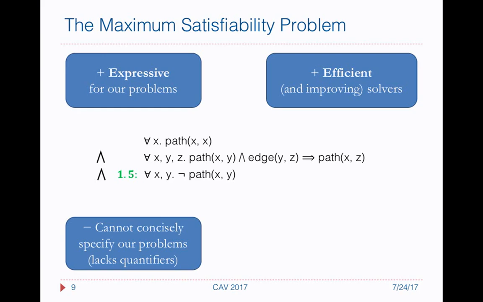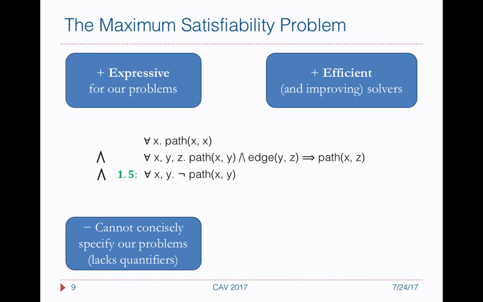The way we would like to specify graph reachability is in this concise format with quantifiers. We have 3 constraints. The first constraint captures the base case, which is that from every node X, we can reach itself. There's a path to itself. The second constraint captures transitivity, which says that if there's a path from X to Y, and there's an edge in the graph from Y to Z, then there's a path from X to Z. Finally, the third constraint is a soft constraint, which says that we should not derive spurious paths. Whenever you avoid deriving a path, there's a certain reward that is given, which here is arbitrarily set to 1.5. It can be any positive real number.